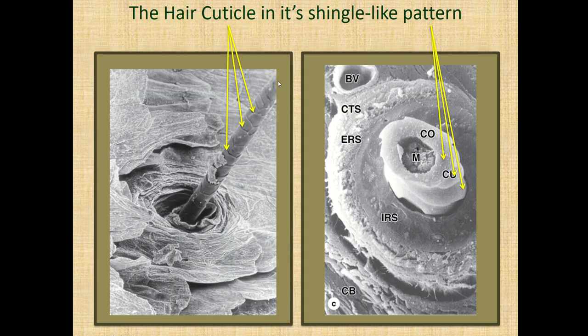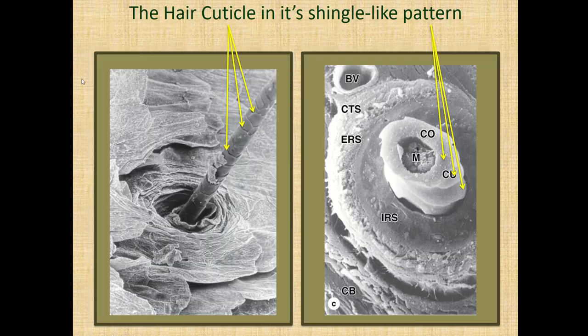Okay, and so here you can see the shingle-like pattern of the cuticle, which is the outer layer of the actual hair, and this is a hair in cross-section, and here you can see the stacking of the cuticle, the hardened cortex, and softer medulla region. And then in this EM, you can also see the internal root sheath, so these are keratinocytes that will become cornified, and then you can see the external root sheath. And this is actually not really part of the hair follicle, but supporting it, and is continuous with the rest of the epidermis.